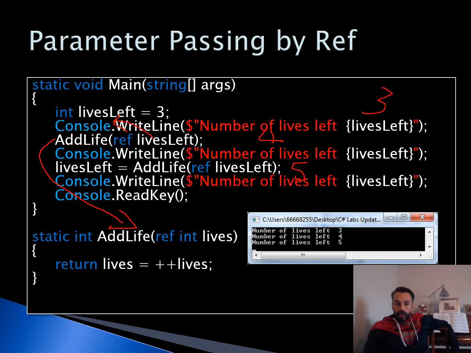So just to reiterate, addLife here, you're calling that. At that particular point, you're passing in 3. You are returning 4, because you're incrementing that, and then you're going back and printing out 4. And then you're passing it in again, passing in 4. Ooh, it looks terrible now. And then it goes in there, and it's printing out 5. So 3, 4, and 5. Oh, I'm loving this drawing stuff.